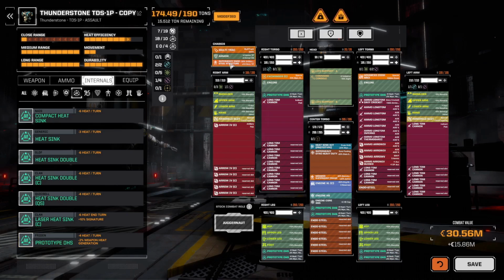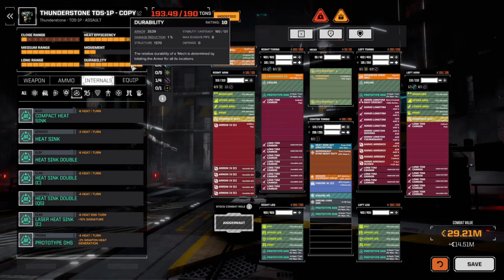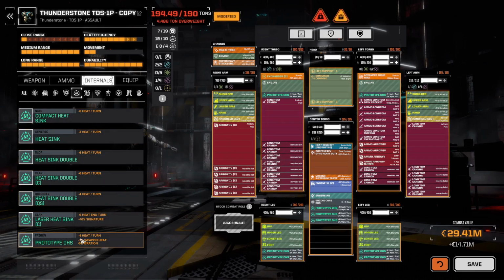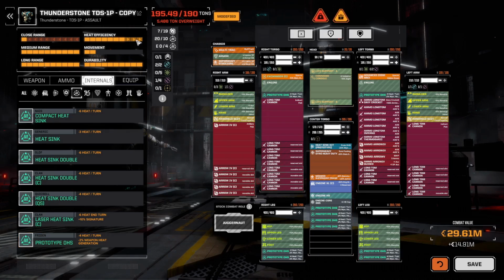Yeah, we have 15 tons left, so let's even remove the endosteel. Ooh, endosteel is a lot. Aha. So, we can't. Well, actually, we can. I mean, it does have 3000 armor. We can shave off 500 or 600 armor, doesn't matter. It should be fine, right? More prototype. Okay, so now we're good. What's next? Need at least an active probe.